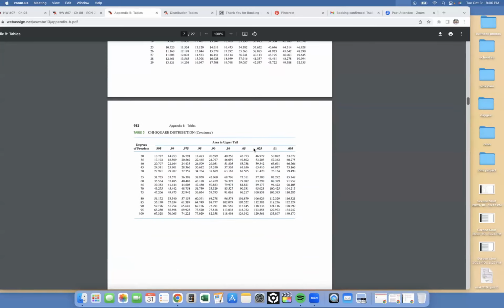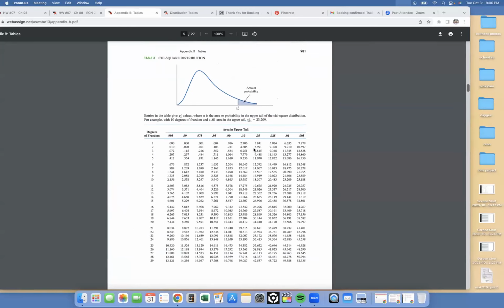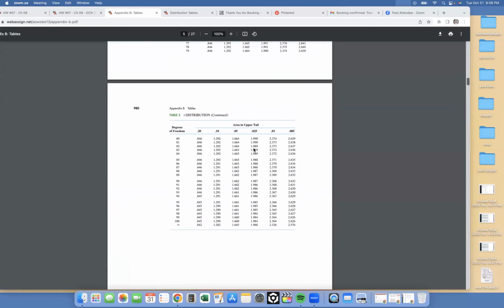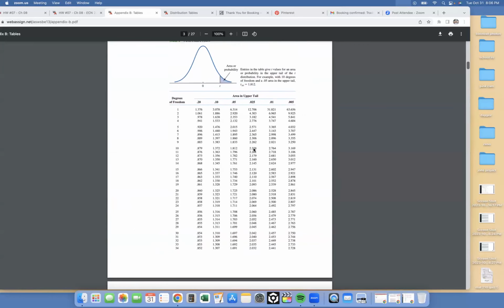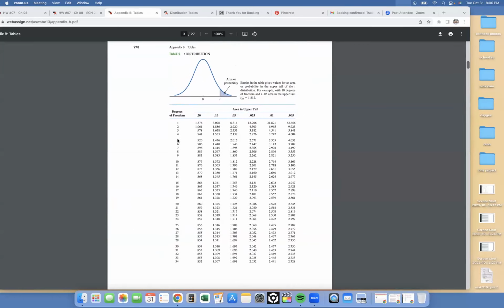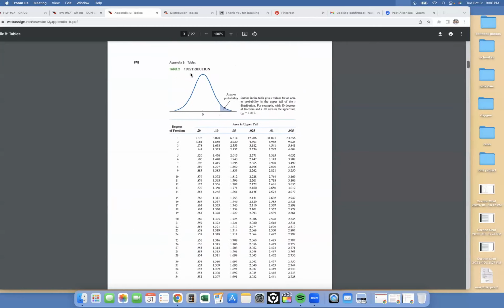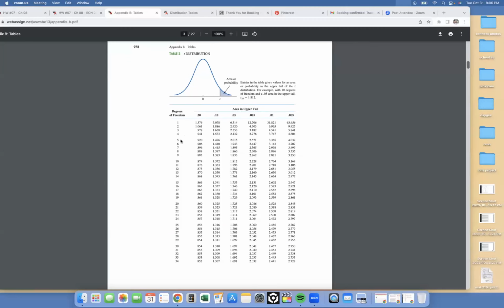Okay, so you go up. It's after the normal one. Yep, there you go. Keep going up, up, up, up. One more page right there. Boom. All right, see how it says T distribution there, table 2, T distribution at the top. That's how you know you're in the right one. I know there's a lot of tables. So row 5, 5 degrees of freedom. If you go over to 0.1, see that's 1.476, which is the number I just gave you. Right. So you need to be able to get that number. Okay, got it.